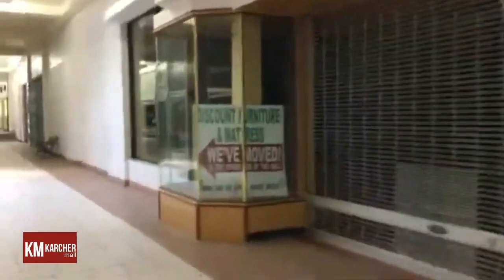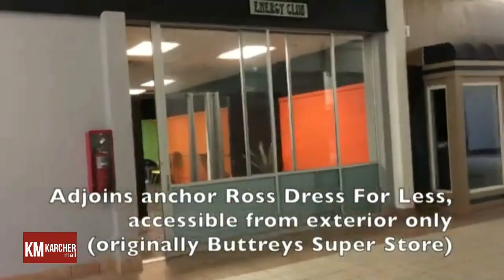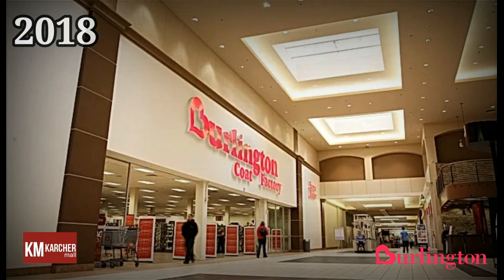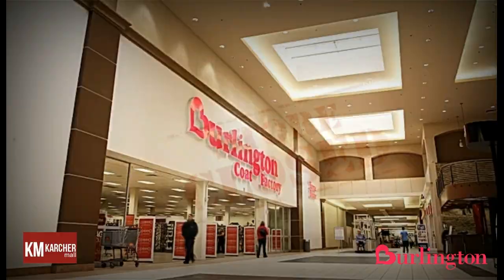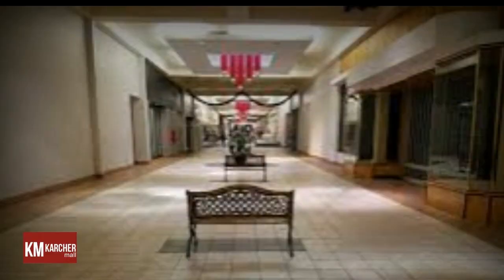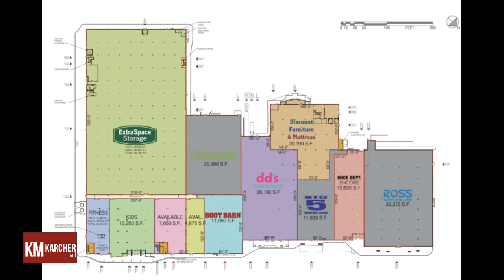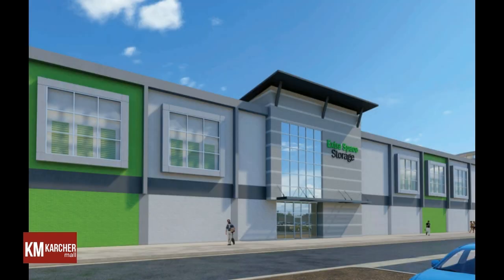The Macy's clearance center at Karcher Mall finally closed in July of 2014, and the standard Macy's store space became a More Furniture for Less in June of 2016. In September of 2018, the Burlington store closed. Rhino Investments bought Karcher Mall in May of 2019, soon proposing a $30 million de-malling: an 81,000 square foot section of the South Wing would be demolished, and the enclosed shopping concourse converted to inline store space. The revitalized power center, known first as Karcher Marketplace, would include 260 residential units. A groundbreaking was held in November of 2019, with demolition on the South Wing getting underway shortly after. The official name was eventually changed to District 208.